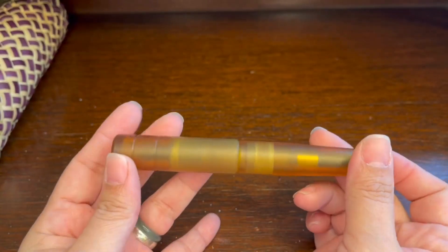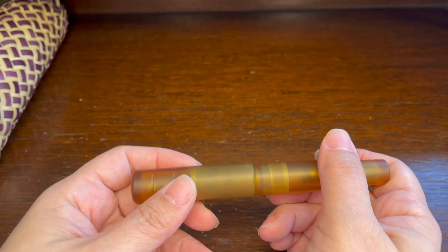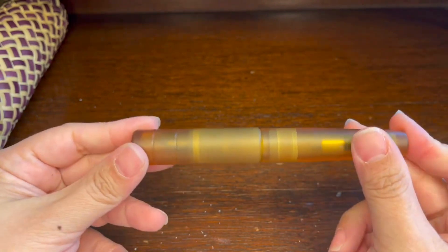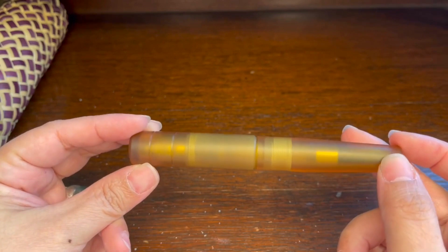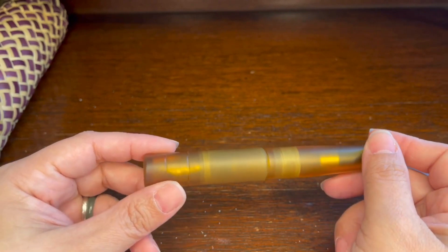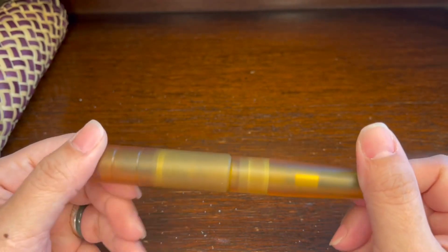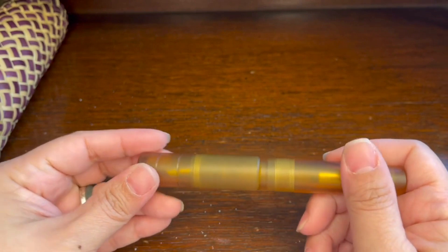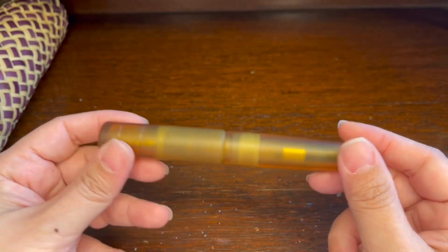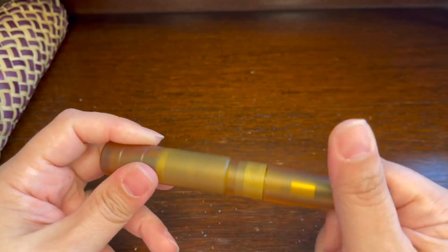The anatomy of a fountain pen is one thing I had to learn along the way, so I thought I'd put all that information together for those beginning their fountain pen journey. Fountain pens are actually a good way to save money — it doesn't look like that at the beginning, but eventually you never throw the pen away. You either repair the parts or fill the ink reservoir, but the pen stays. It comes in a number of parts.